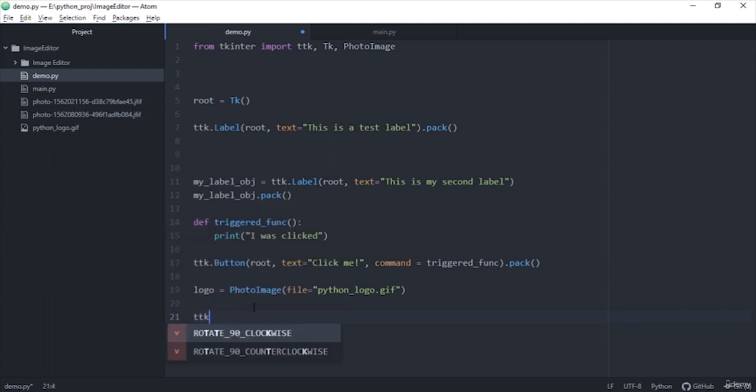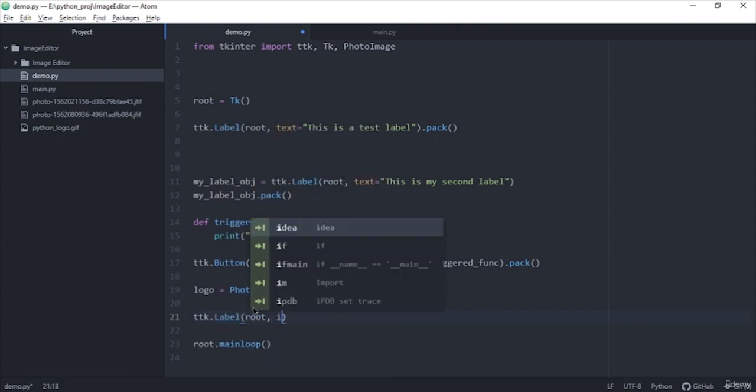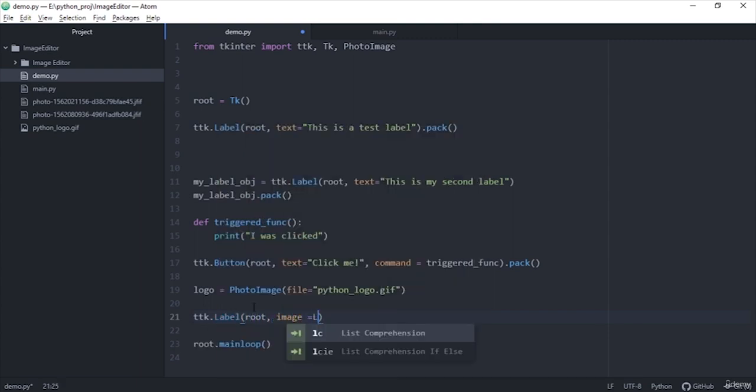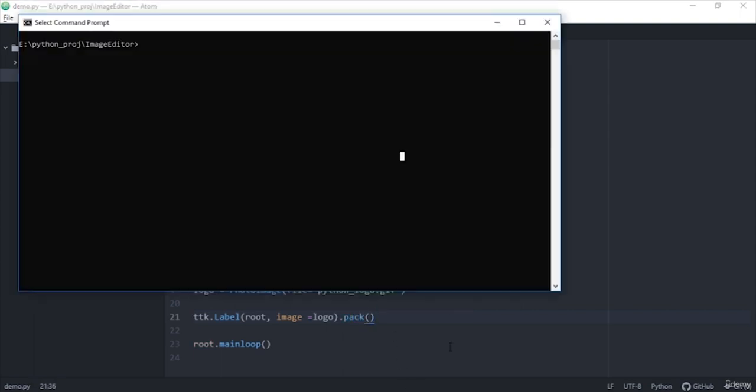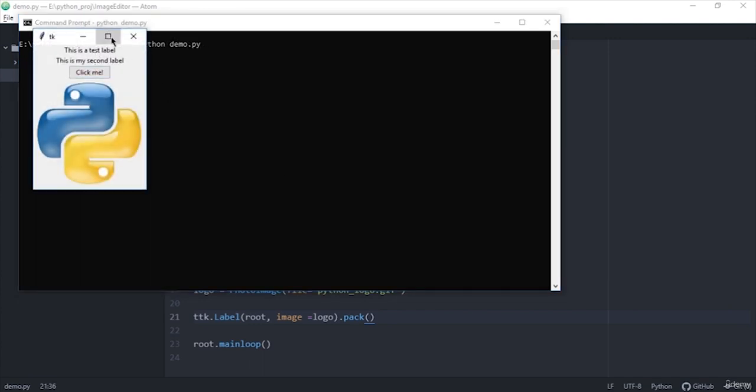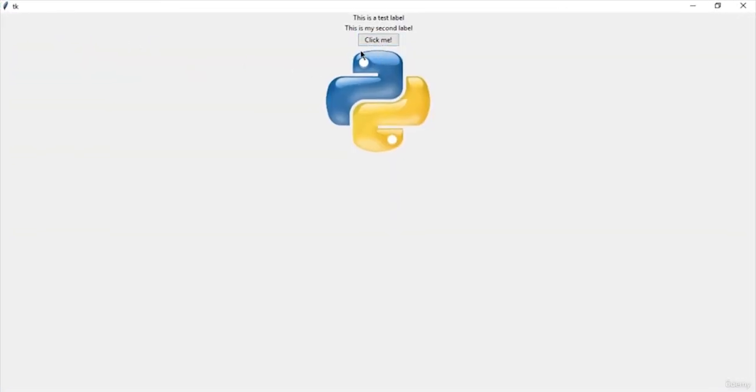Now ttk.Label, root comma, now image equal to logo. So we don't have any text here, so I'm just going to have image equals logo, and I'm going to pack it. So if I now run the program, you can see the image here. So it is tacked up below the button here.